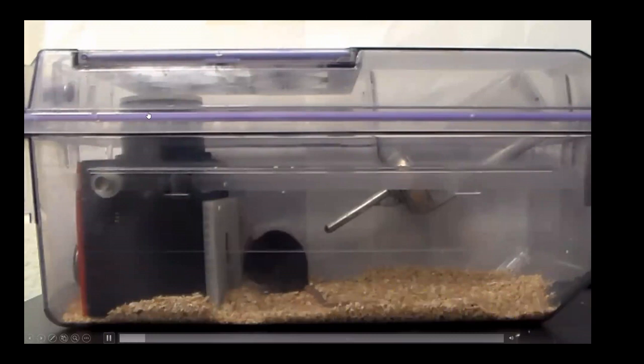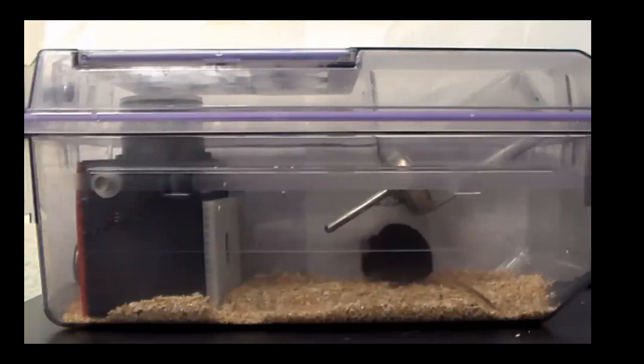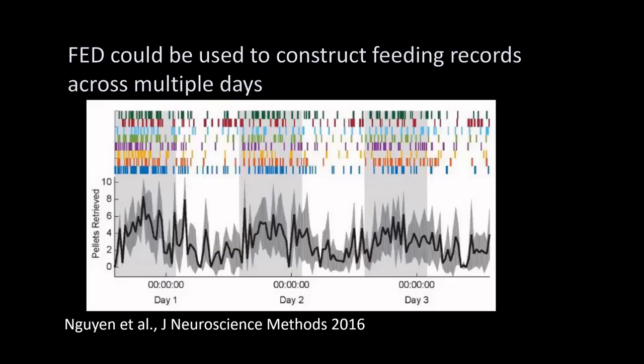The first device fit in the cage, though it was quite a bit larger than our current FED devices. All it did was dispense a pellet, and when the mouse removed it, it wrote the time to an SD card, then dispensed another one. Over time we could build up records of food intake. This graph of seven or eight mice over three circadian days was quite a milestone — the early devices had tons of problems, so getting a device to run without jamming for three days with eight devices was an achievement.